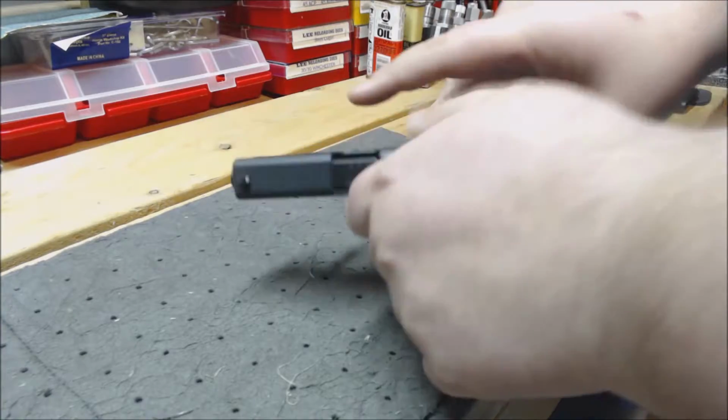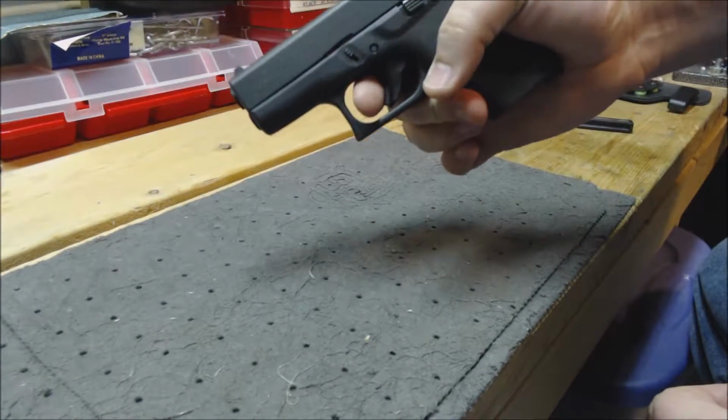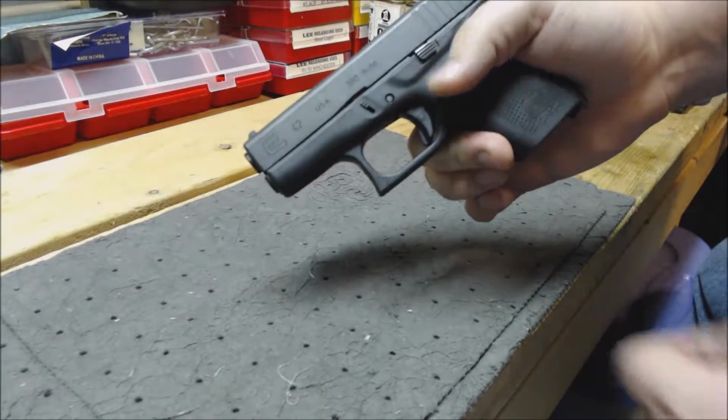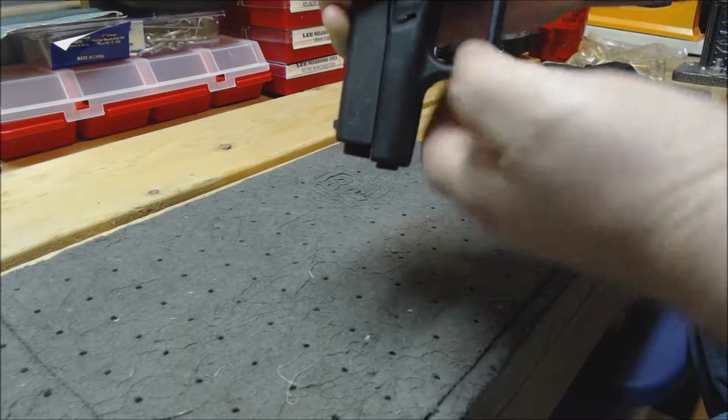So there's no magazine in the gun. We're going to pull the slide back. Nothing in the chamber. Still no magazine. We're going to pull the trigger. Alright. Now I'm going to reposition my hand like so. Pull it back about 1/4 of an inch.